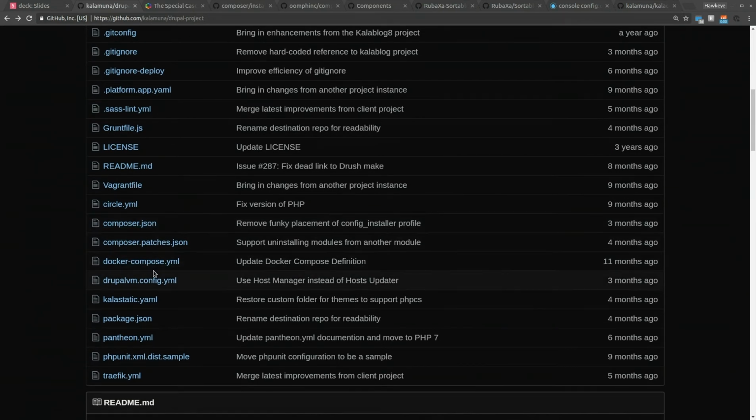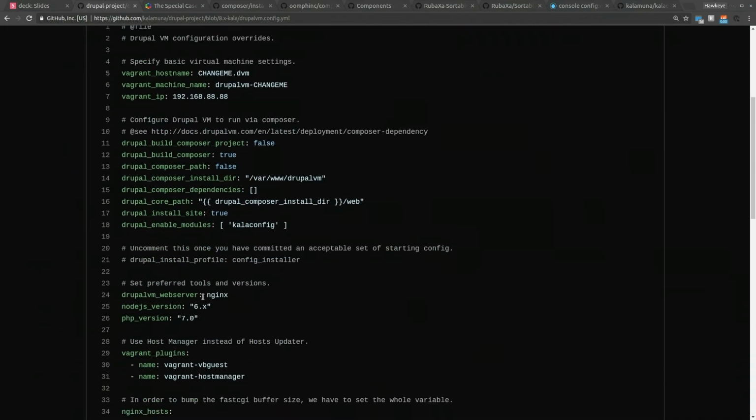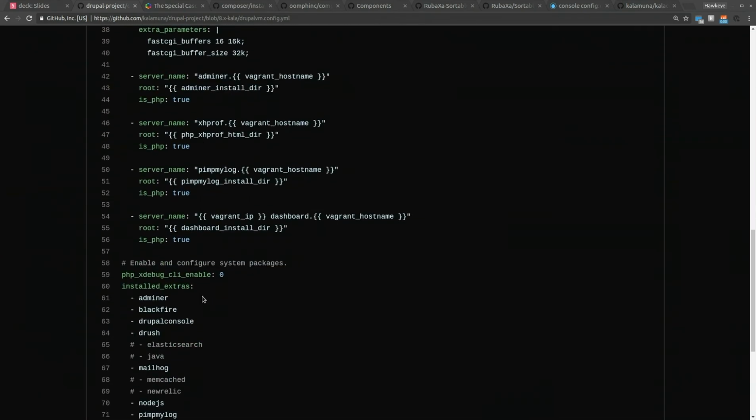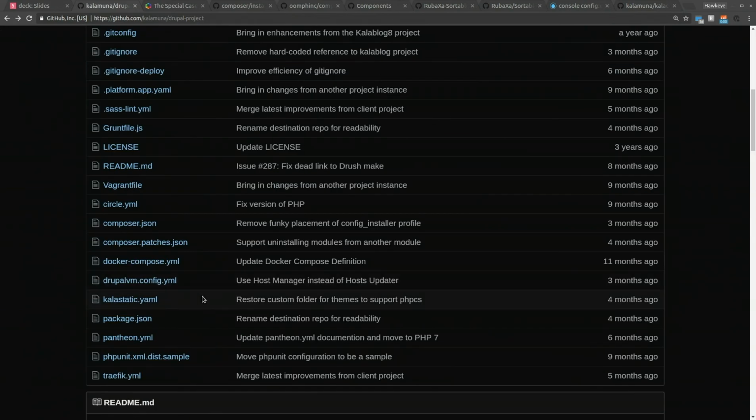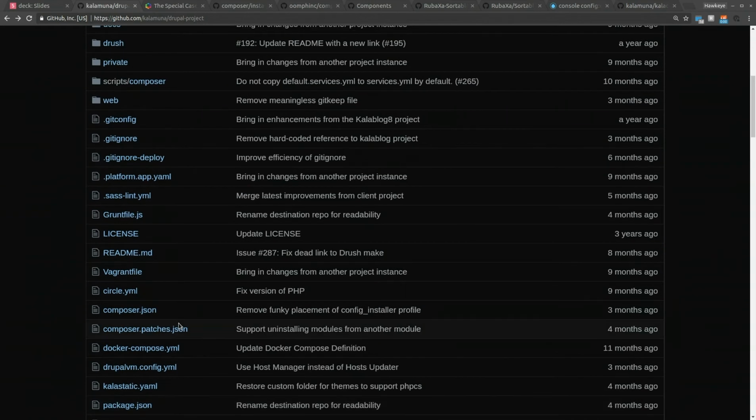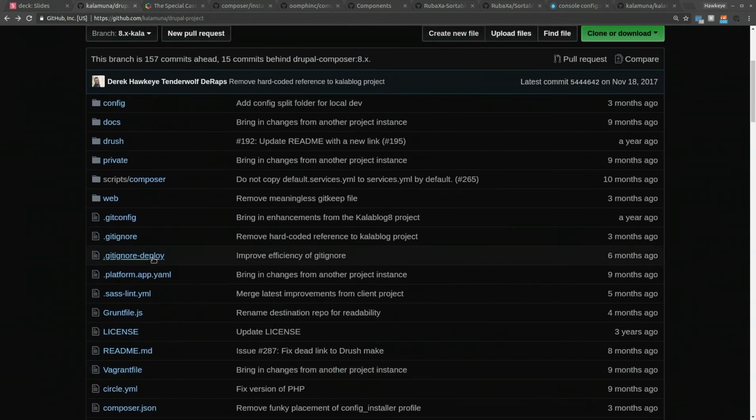Oh, and back in the day, being like 6 months ago, when we were still using Vagrant and Drupal VM, I really held out as long as I could before switching to Docker. But this was a pretty sweet, extensive setup that we had that allowed us to have a really sweet environment spun up right off the bat. Let's see, anything else? And that's pretty much it.